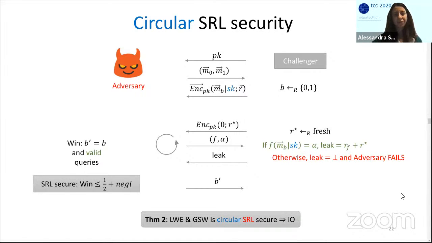Romain, can I interrupt you for a quick question? Sure. So if the secret key is part of f, the adversary is very unlikely to guess alpha, right? No, it is. In our case, it will never fail. Yeah, they are functions. So the function f takes as input SK, but what it outputs, alpha, is something known.